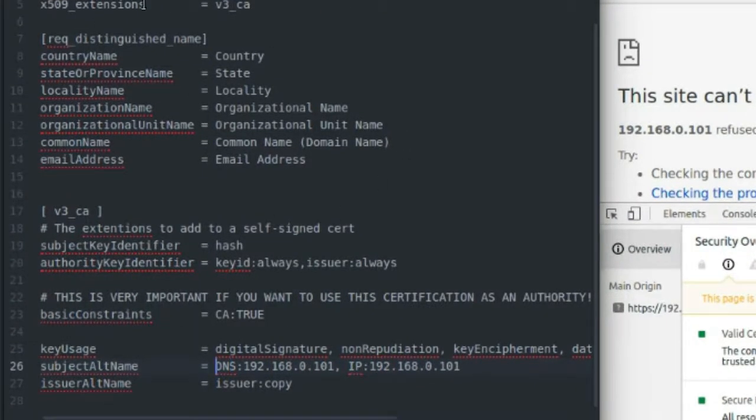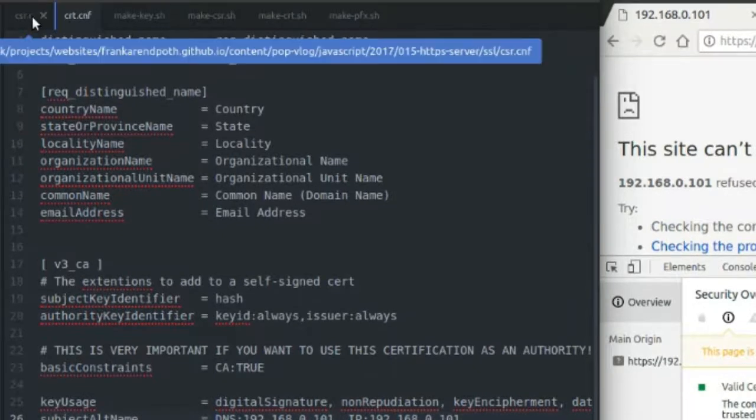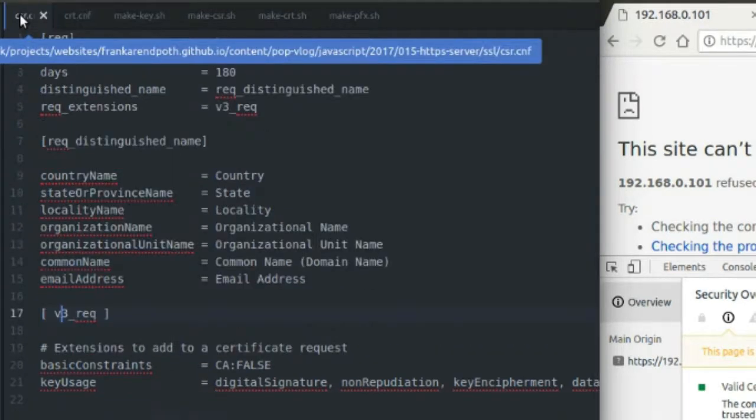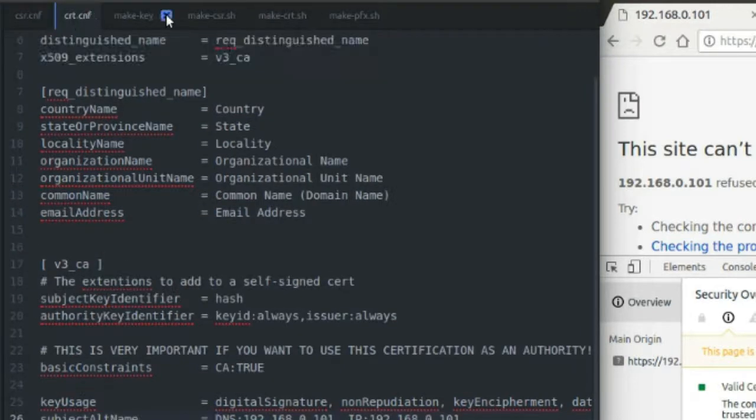So hopefully this was a good explanation of these configuration files. I think the best way to learn for yourself is to download this source code or check it out on my GitHub and just look it over. Because I don't even know what all this stuff does. I've basically just taken bits and pieces of configuration files from other resources and pieced them together here.